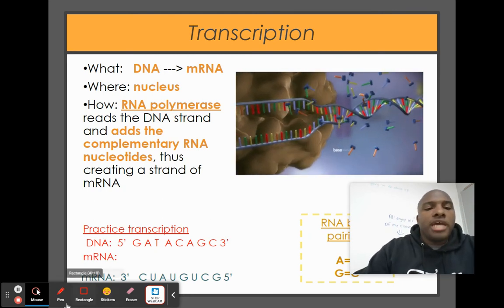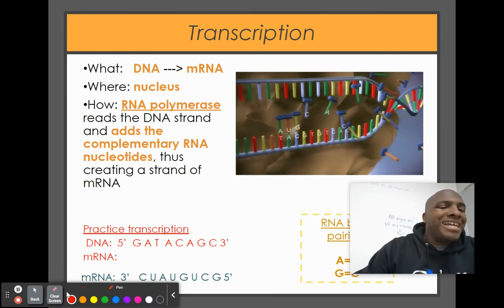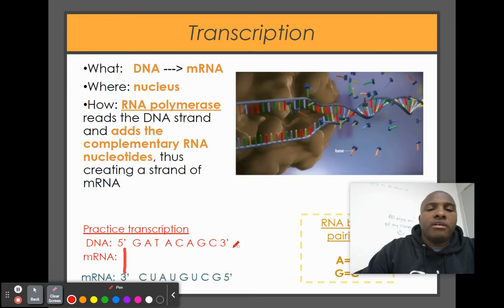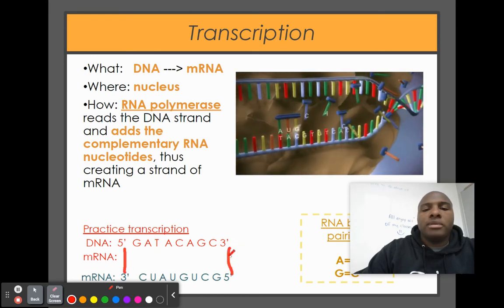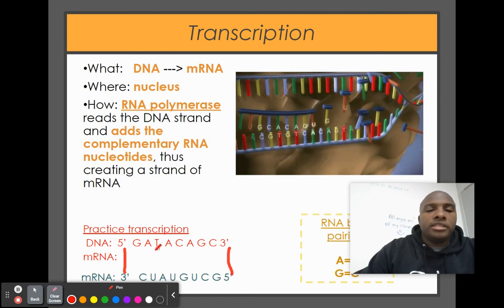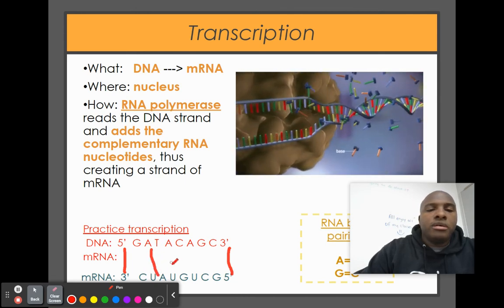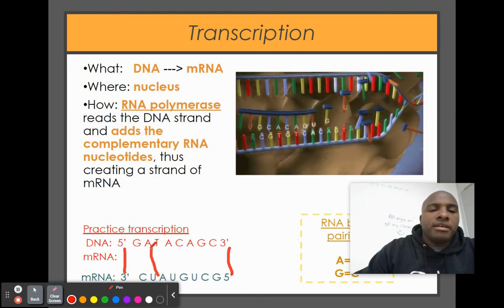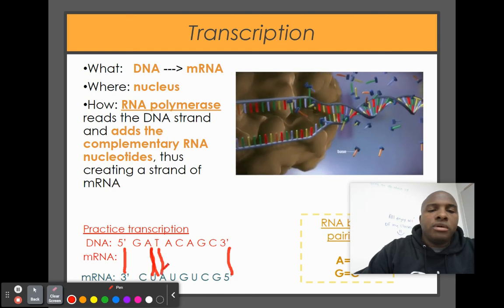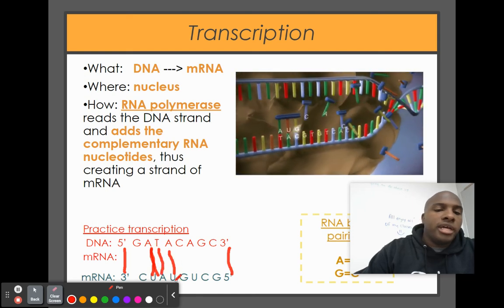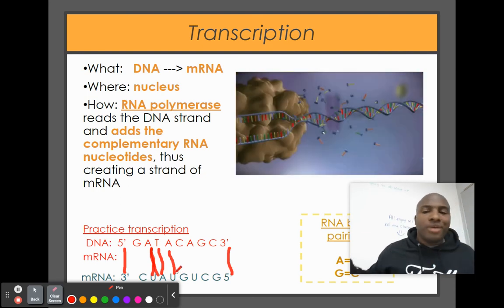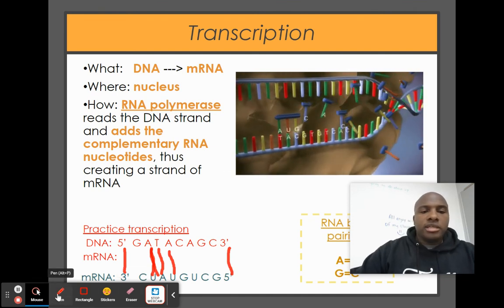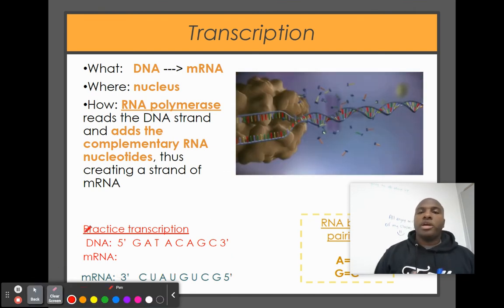I always remember anytime we are matching our mRNA to DNA, make sure we always have our 5' and 3' at the end. As you can see here, A with U. Anytime you see a T in DNA, there's going to be a U in RNA, because we don't have any thymine in RNA. Let's clear that off, and I think that's pretty much it for transcription.